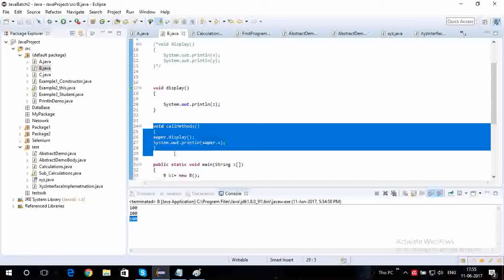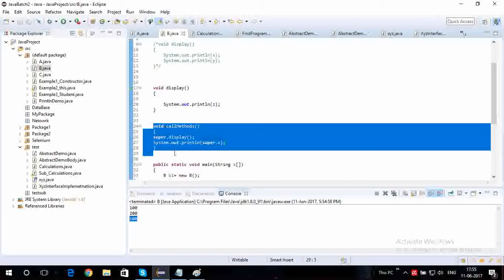This concept of having methods with the same name and the same signature in both the sub and superclass is called method overriding. What is method overriding?